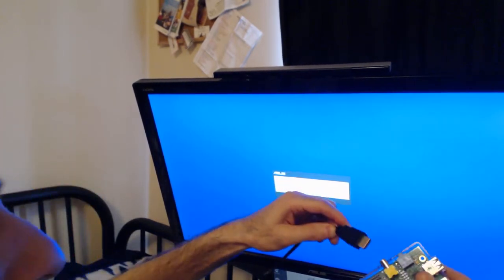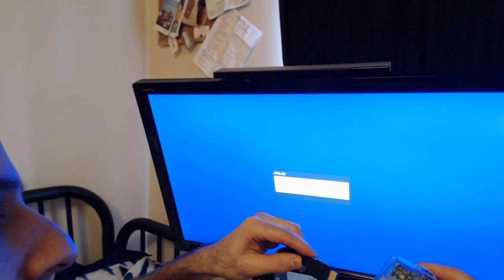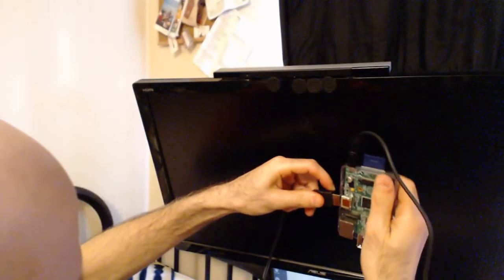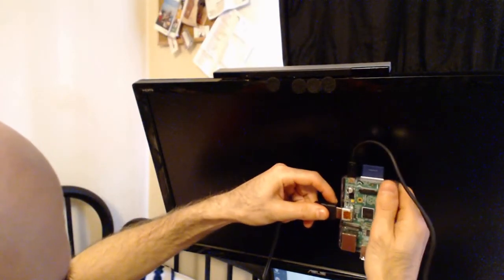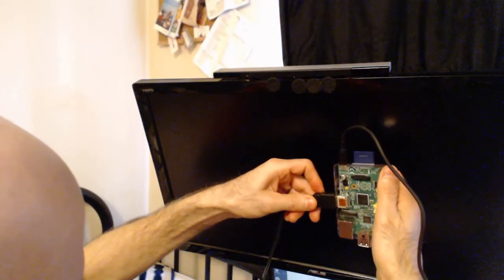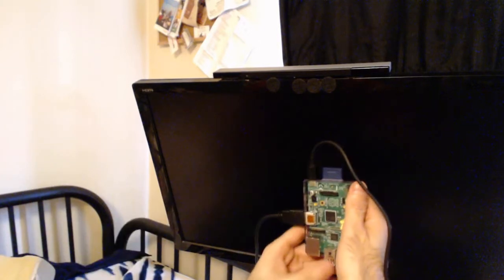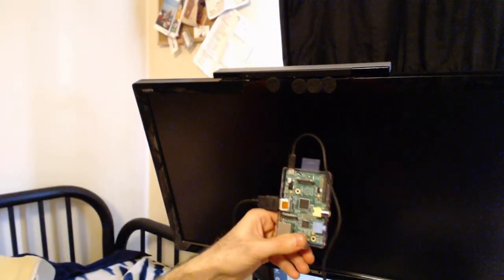So there goes my laptop. HDMI. So now everything is in.